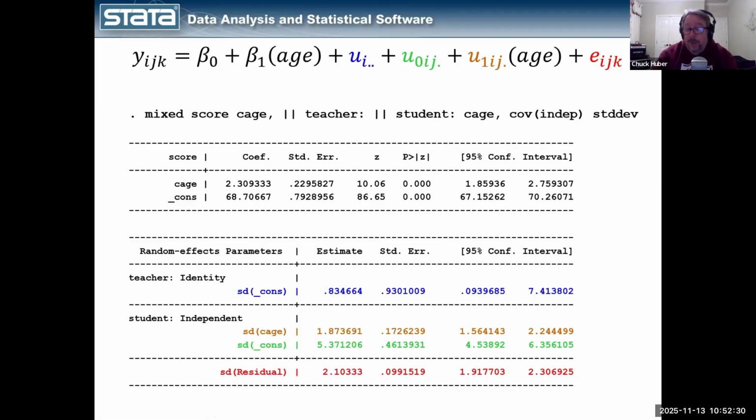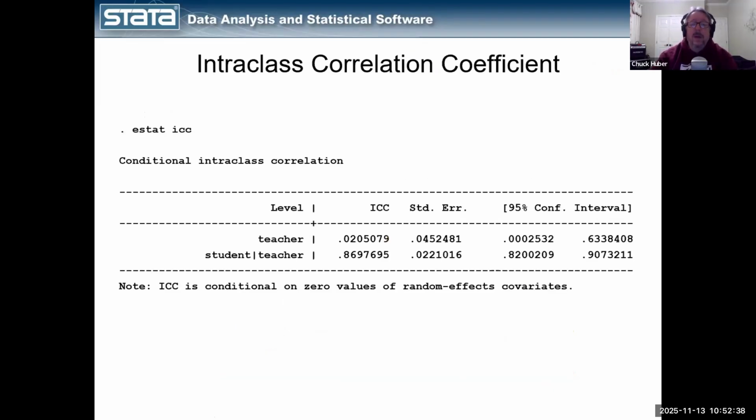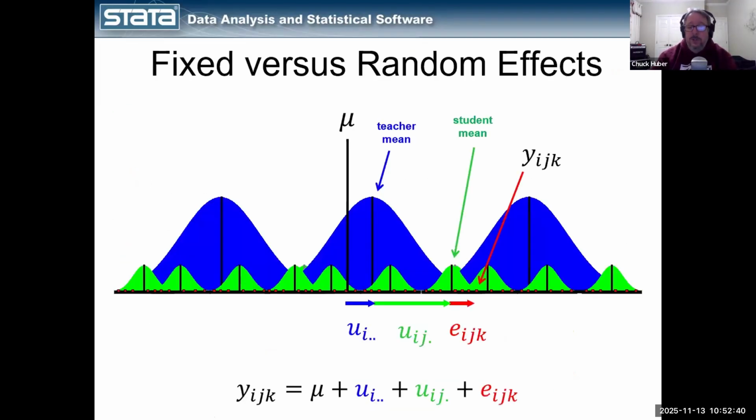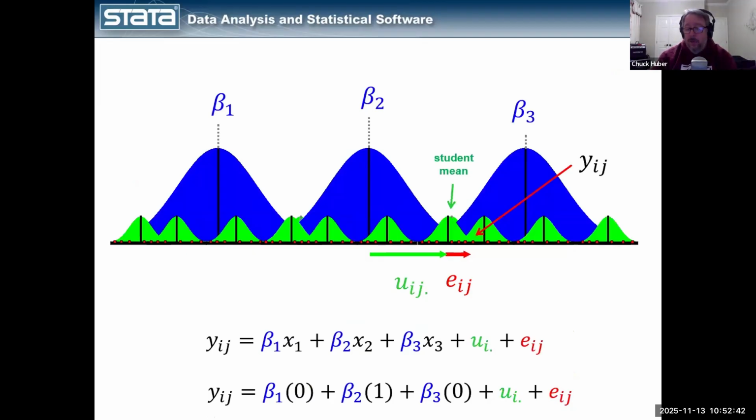But we just did. And that happens a lot, where people are doing this and they don't stop and think, oh, yeah, I only have five classrooms or four classrooms at the top. So ideally, you really shouldn't be doing that. Another way of doing this is to treat teacher as a fixed effect. Move it from the random part. So rather than estimating the deviation of each teacher mean from the overall mean, just estimate the mean of each teacher.